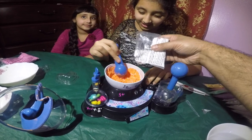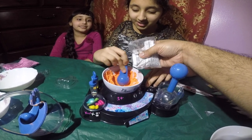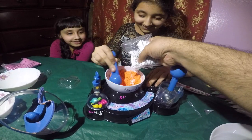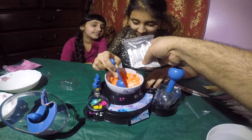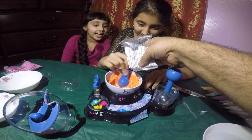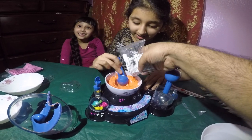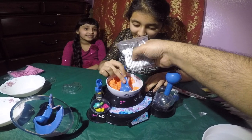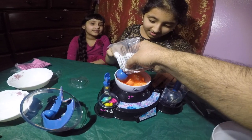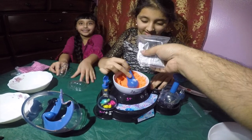Mix it good, okay? Make sure that there's no more white parts in here. Make sure nothing that is white is in there. Starting to look like sand now. I think that's enough. You need to pour in the whole entire packet. The whole entire packet? Yeah. So, almost done with the white stuff.